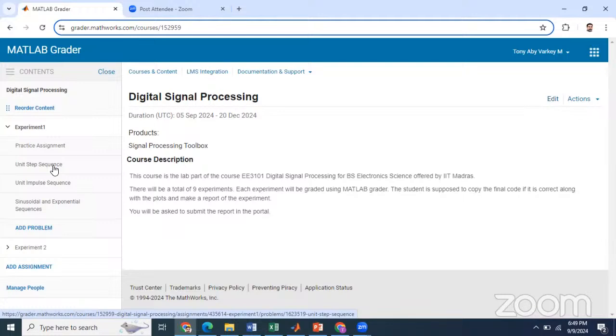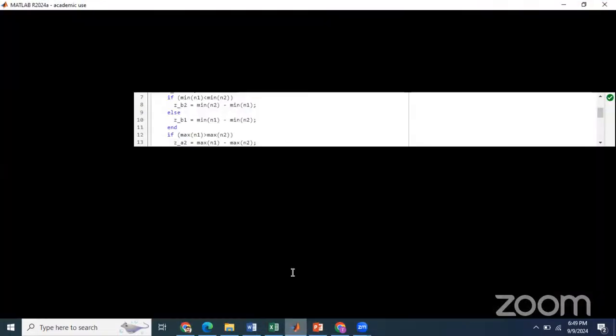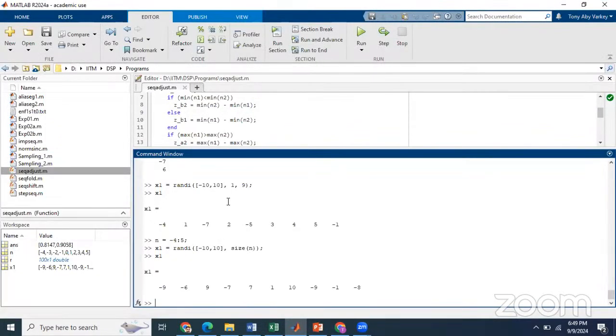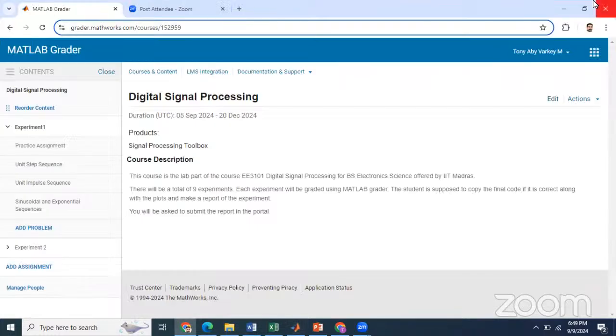Before that, I hope everybody has downloaded MATLAB onto your system. I will tell you what date it should be ready, so that you can use your own MATLAB rather than doing it in MATLAB online. You can use your study ID and download it. I would suggest you guys create one MathWorks account and then download it.